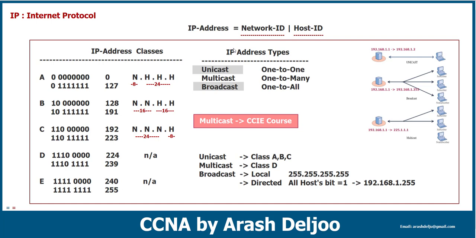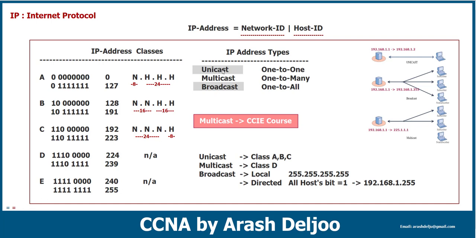One of the important concepts in IP addressing is the IP address type, or communication type. In IPv4 networks, until now we talked only about IPv4. In future, in this course, you will also learn about IPv6, but now I'm going to talk only about IPv4. In IPv4 we have three types of addresses or communication.